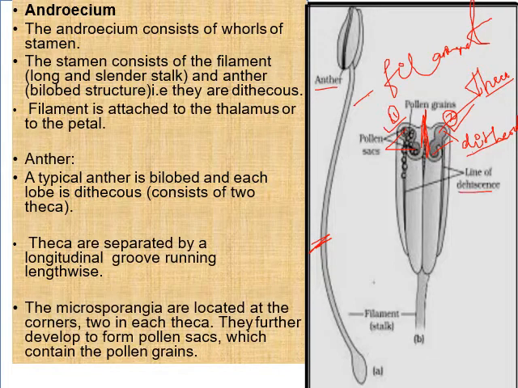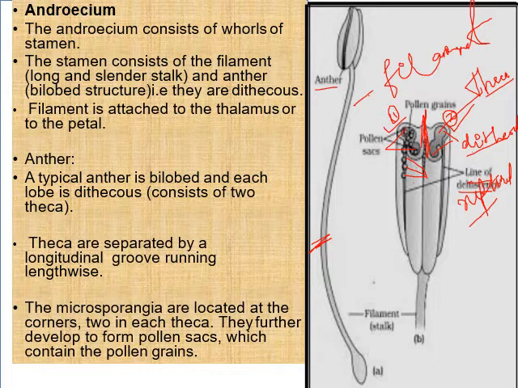Here is shown a line of dehiscence. The line of dehiscence is the line from which the mature pollen dehisces out after being matured. These lines of dehiscence show the ruptured line which is formed after the pollen is mature. They release out from these lines of dehiscence. You can see here the pollens being released out through the line of dehiscence. So these are the ruptured lines, and when the pollen grains mature, the pollens dehisce out from this very line.